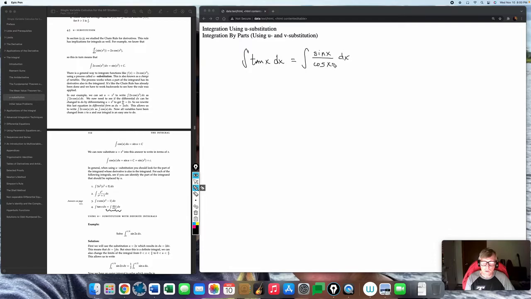And the trick for this one is to let u be the bottom of this fraction. And the derivative of that is negative sine x. The dx gets moved over, okay? And just like the technique that I showed you earlier, we want the negative sign to be in this integral, right? So we put one there and we put one out here to compensate for it, right? All right, so all of this stuff is du, right? All that pink stuff is du.